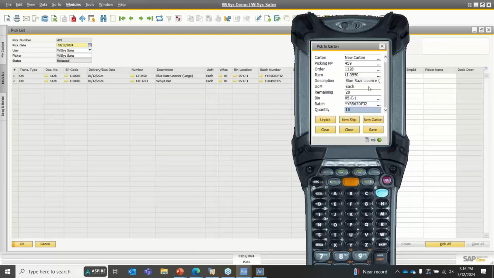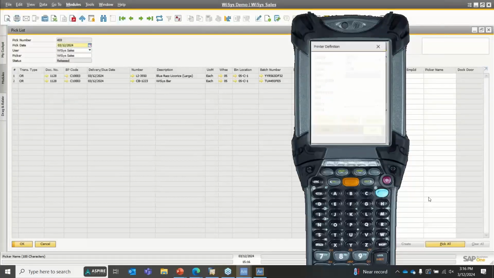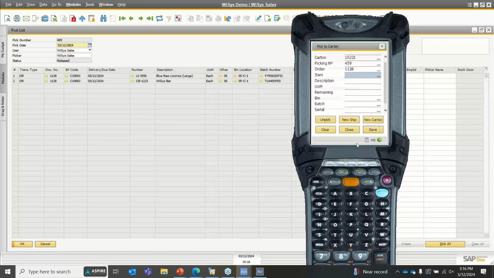All right. And you see, even if I'm scanning a little faster than the screen's loading, it can keep up with me. It knows the scans in the order I did the scan, so I can fly through this form. And one more new carton for us. And 10 more of that.